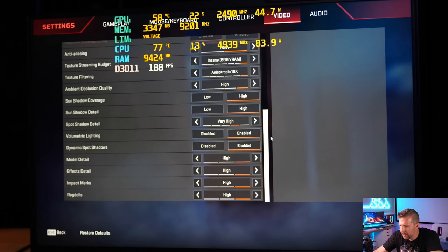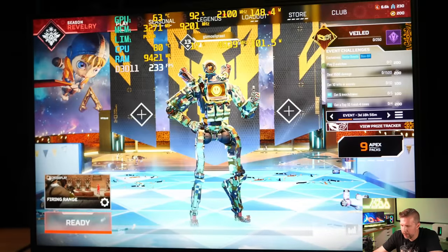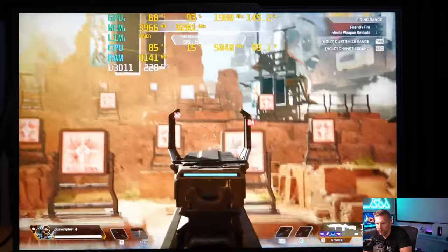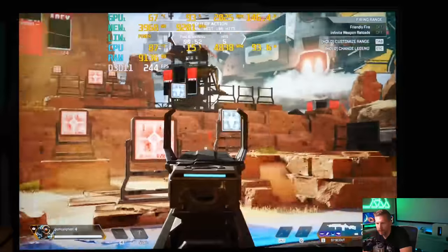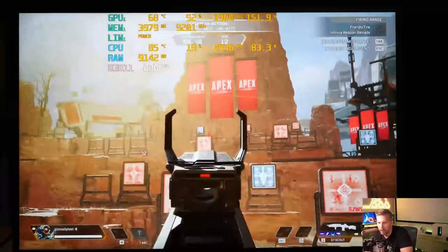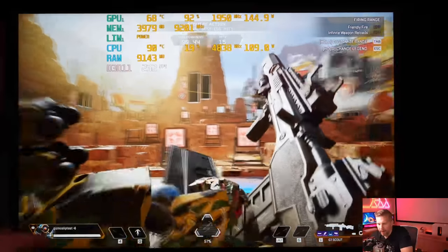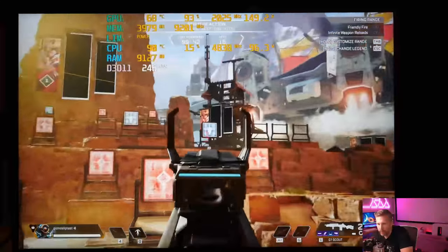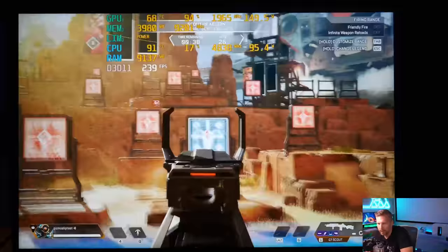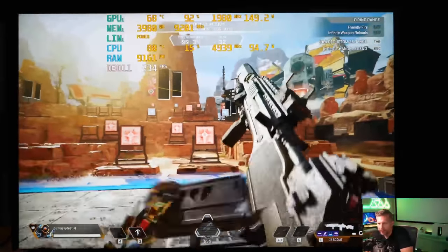We're on basically maximum settings. We're going to go into the shooting range first and then we'll hop into a quick match. Did not change sensitivity down to 1. I am getting my aim tuned again. I've not played Apex. I haven't had time to play Apex in like a week at least. My muscle memory for aim is shot right now.